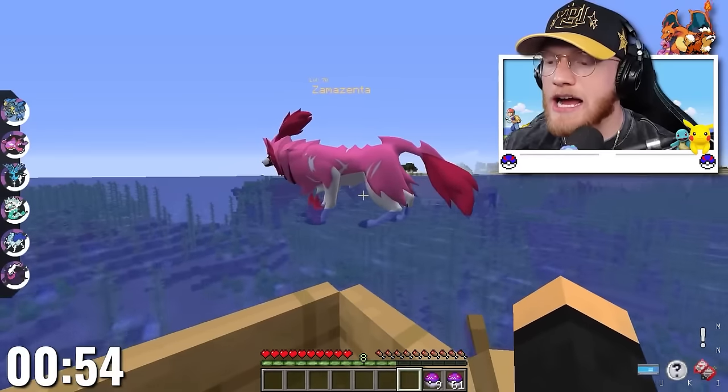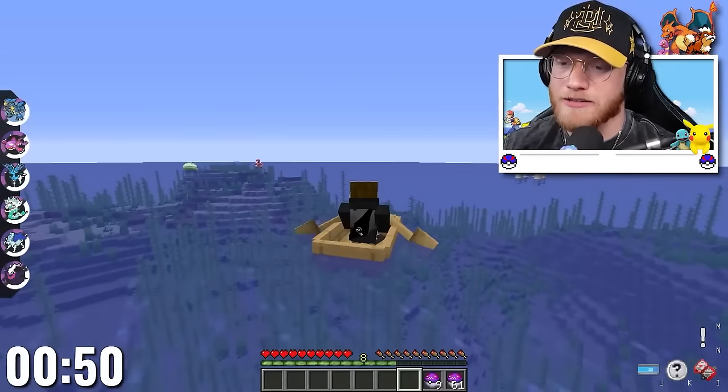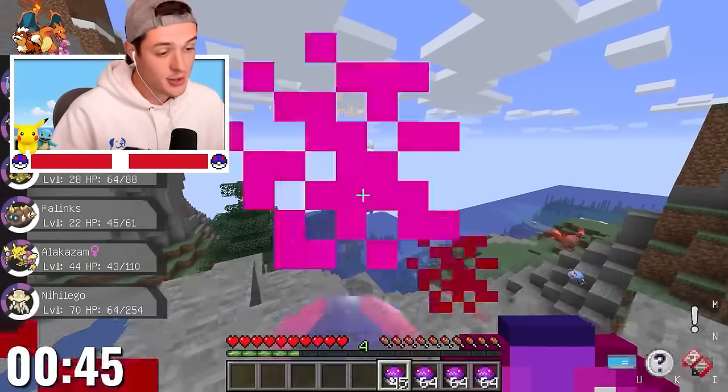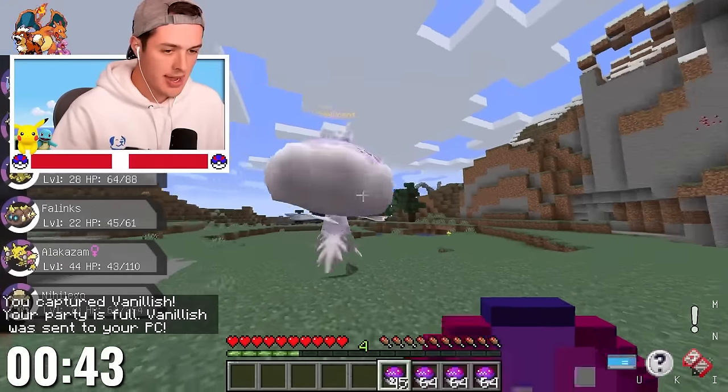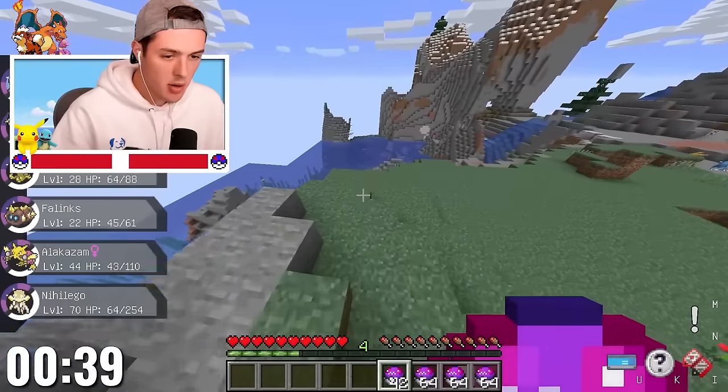Oh, Zamazenta! I mean, you're just pink. But when I had purple, I did say that pink counts as purple, so I don't think I'm allowed to catch that. We found a vanilla ice cream cone. This is a giant piece of jelly, a jelly scent. I like that one.